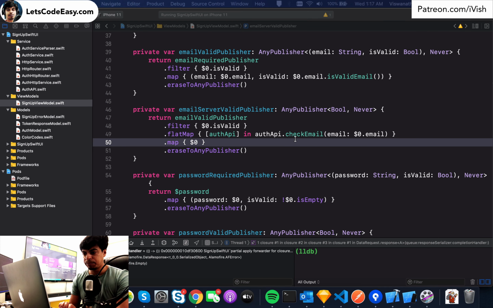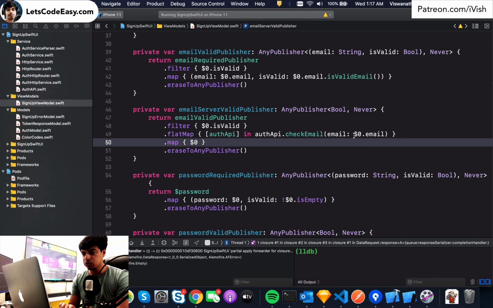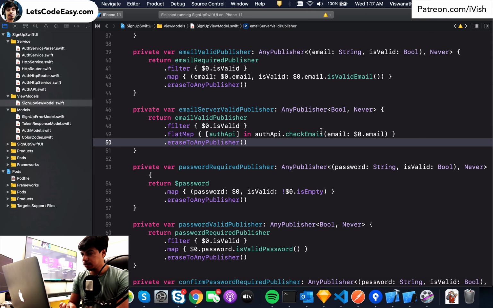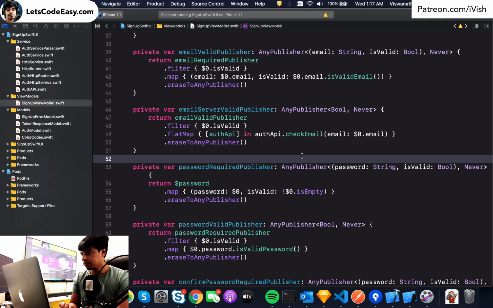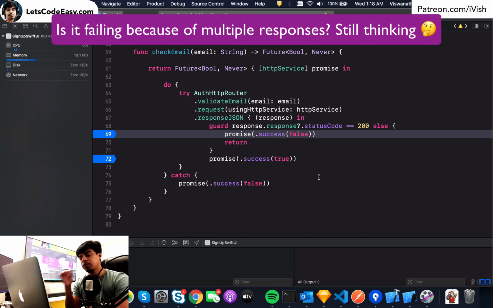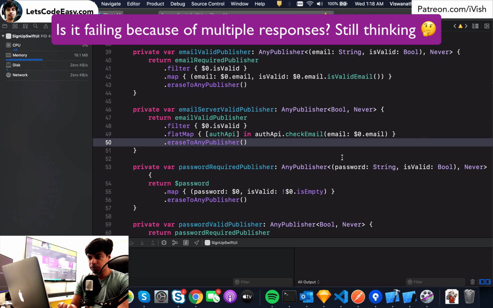Okay, I don't need to map it here because anyway this is going to be a response type. So maybe let's check that. I'm just doing a flat map, passing this email. Is it coming in both places? Because we are firing two requests and there is no delay. So what we can do is, let's modify this.